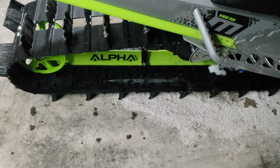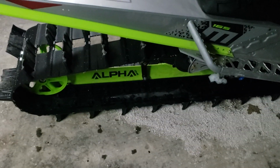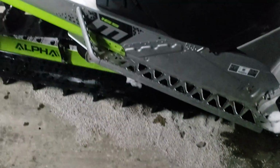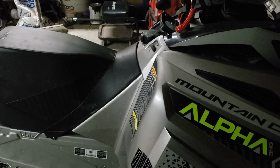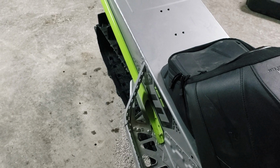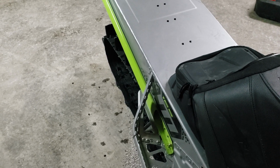So I will say that the Alpha 1 in early snow, now that we're coming up on the middle of December, rides really good. I am worried that in the spring powder it's going to ride not as well, but we're not there yet. As of right now, when you tip the sled over, it stays there. No issues with it trying to come back up over uneven terrain, whether it be other tracks in the environment, mounds, rocks, trees, small trees, of course. Whatever it is, so far, no issues.